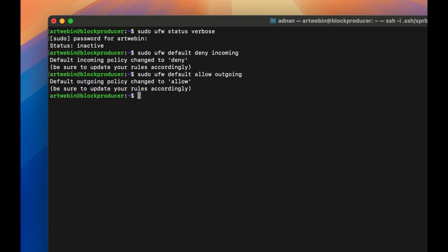Then we will open some ports, allowing our server to respond to requests on those ports. In addition to the ports needed for block producing, I will also open ports like SSH, HTTP, HTTPS, and others.